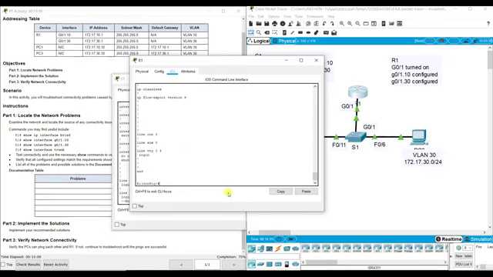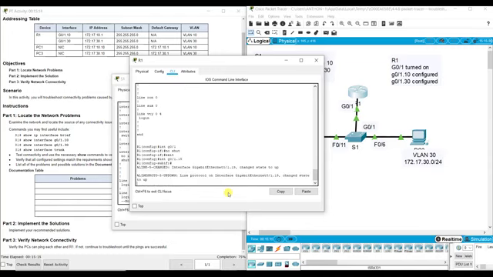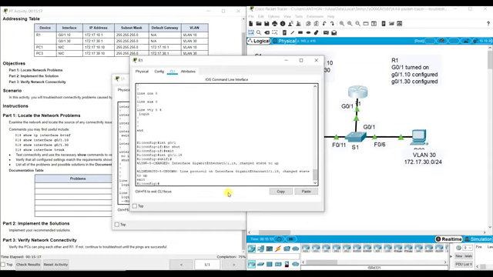And the last thing we need to do is just make sure all of these sub interfaces are up and operating correctly. So if we go into interface G0/1, no shut, interface G0/1.10, whoops, not 1.19. No interface G0/1.19.